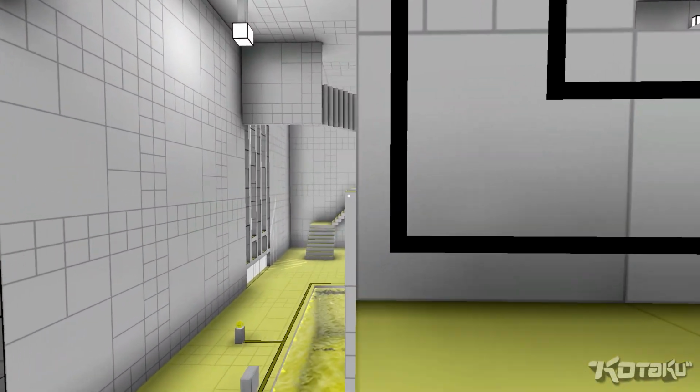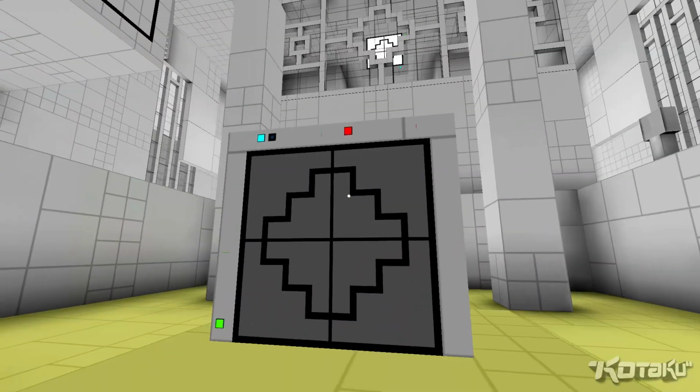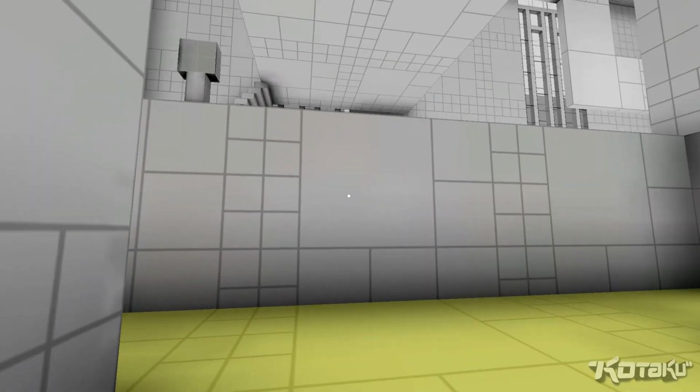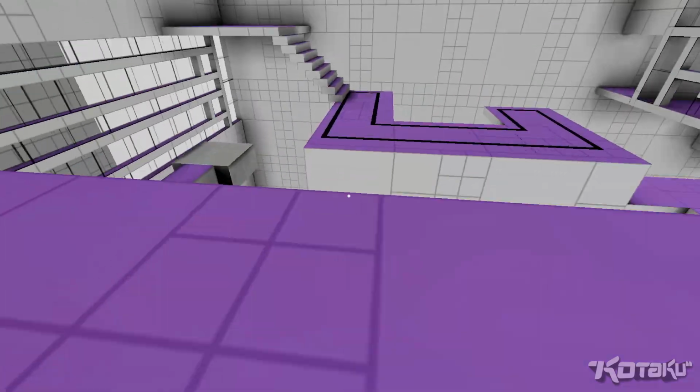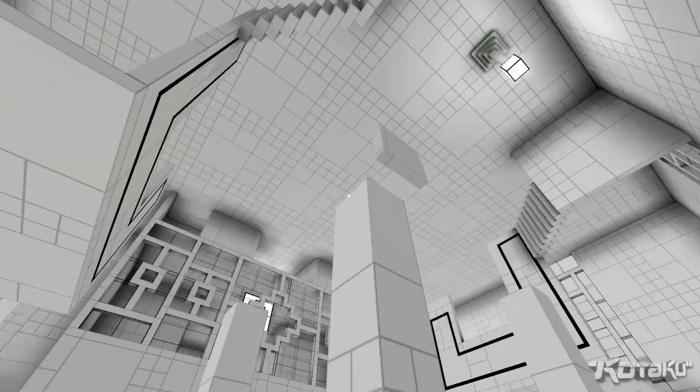Right. So here you just fell into the water, which I haven't figured out what to do with. I wasn't sure if that was some kind of magical water that turned into a portal. Okay, so where was that?